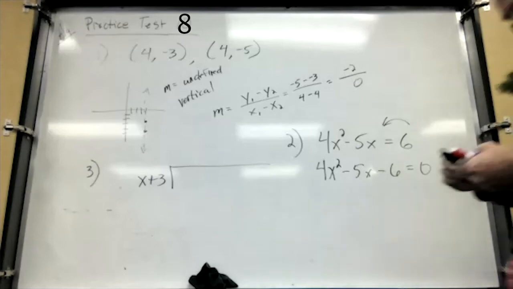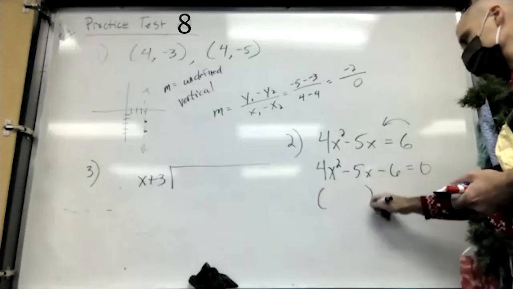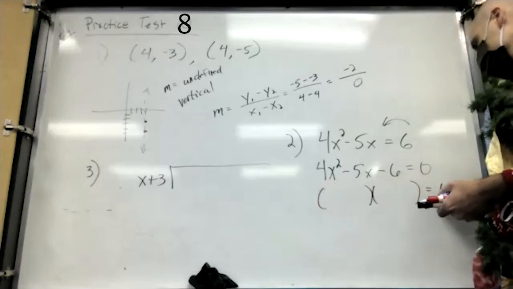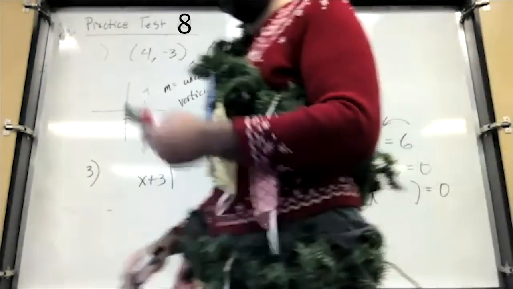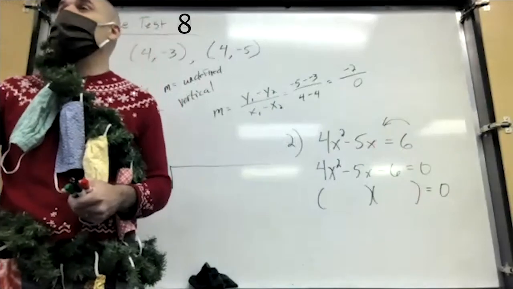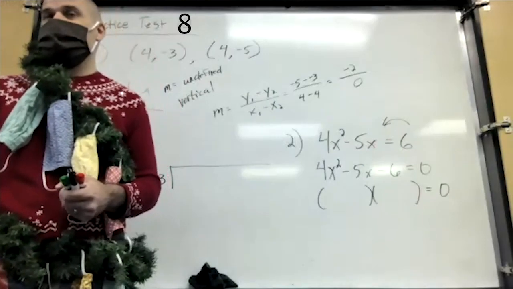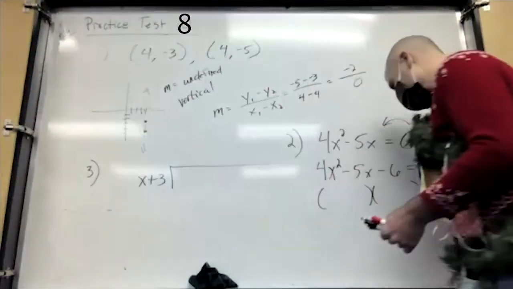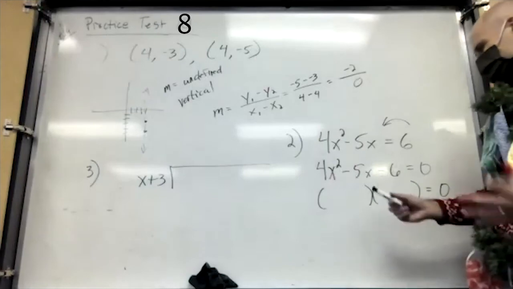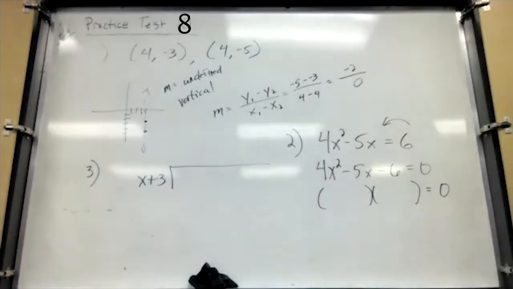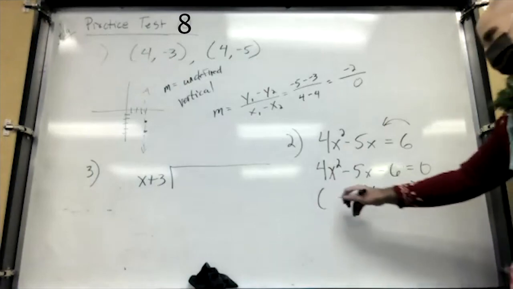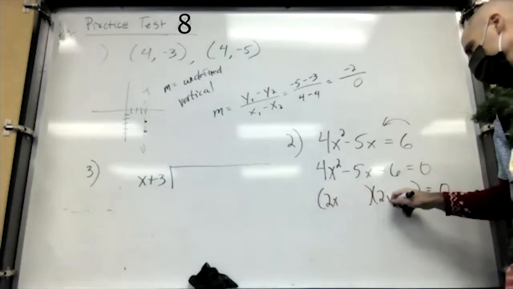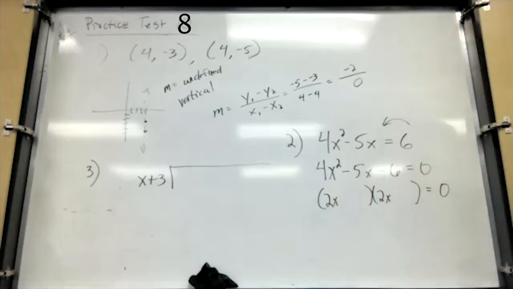I think we've got one, but unfortunately, it's not like the x and the x. Now, it could be 4x and x, or it could be 2x and 2x. So see how our number of possibilities greatly increased. I'm thinking that the 4x and x is going to make something a little too big, maybe not. So let's try the 2x and 2x first. Okay, and then let's just try some factors of negative 6. What factors do you got?